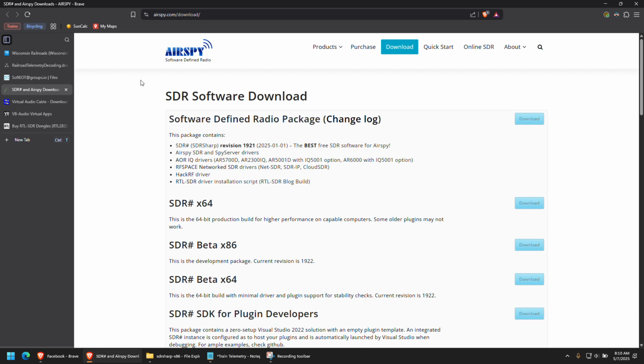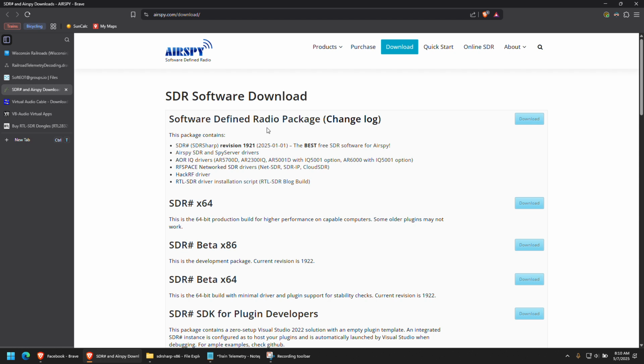I chose AirSpy's SDR Sharp application because it's the only or one of the very few SDR applications that I'm aware of that has scanning built in. Scanning meaning the ability to switch from one frequency to another very quickly, and to listen to hear something, and then it'll stop on that particular frequency and listen to whatever information is available. A lot of the SDR software doesn't have that scanning ability built in, which I find weird because hardware scanners typically all can do this, but software scanners typically can't.